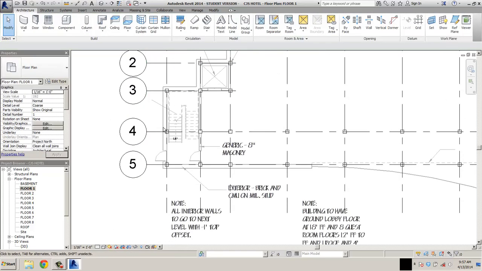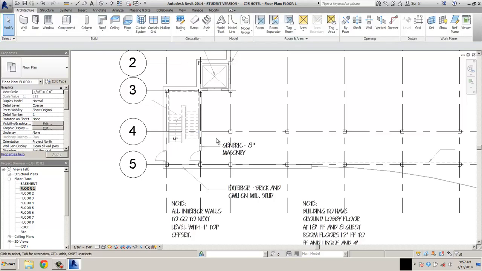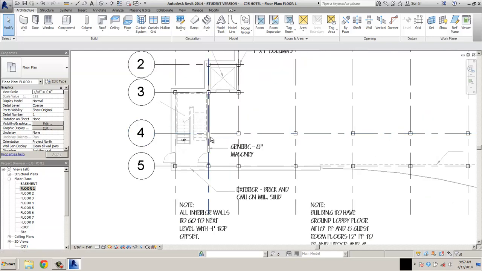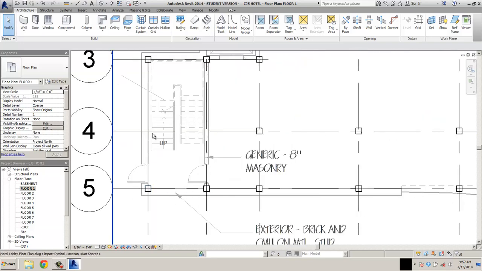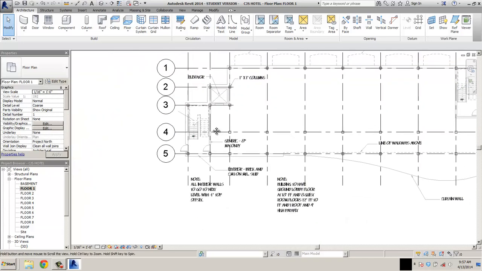And I don't need these two in the stairwell. Those are not necessary. The rest we all need. You can see by the old plan view, you could actually see where the columns are located. So any place there was no column located on a grid line, just take it out. Okay?